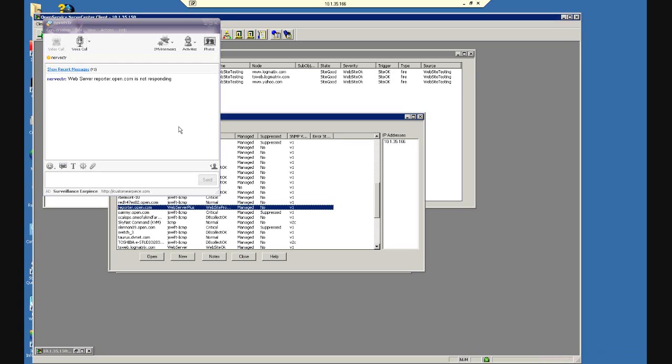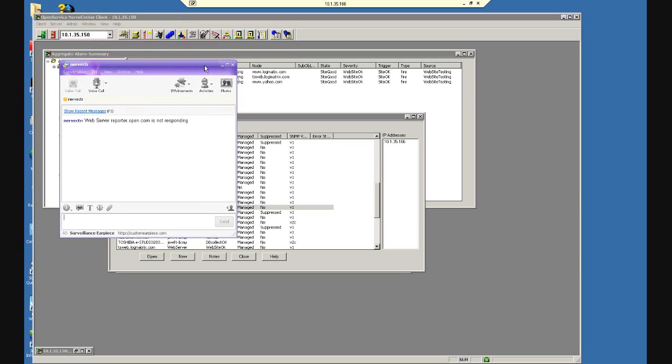Here's another example of a use of a Perl module and a different way of notifying someone that there is a problem within the environment. What we've done here is there's a Perl module out there that will access Yahoo IM, and that's really what we did here. We used a Perl module and a Perl subroutine that simply sends a message to Instant Messenger.